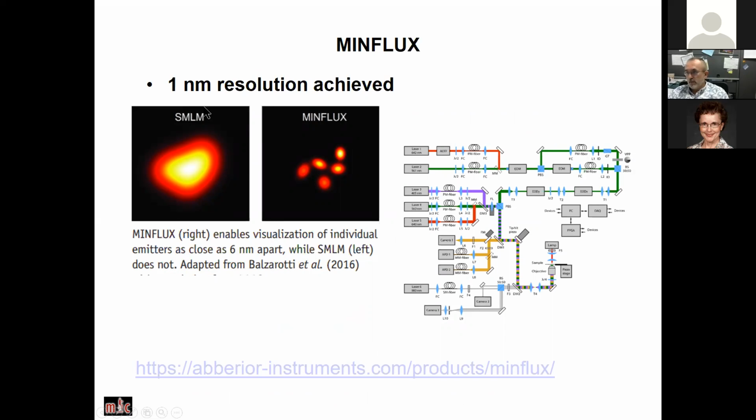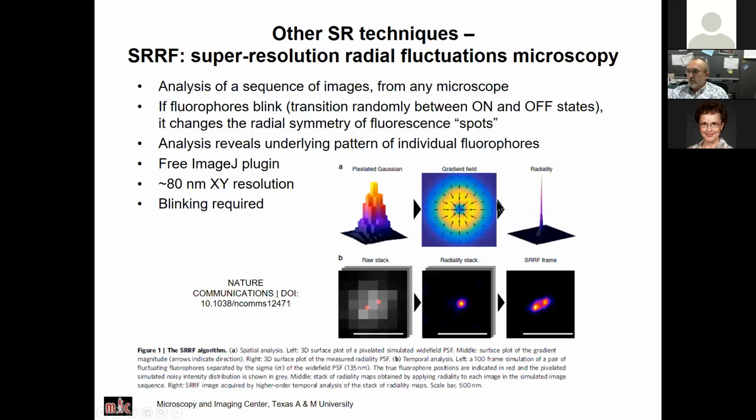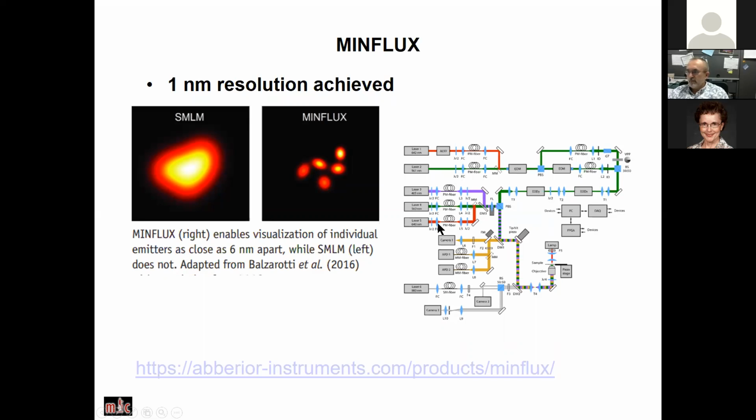So your single molecule localization, you know, your STORM or PALM, was unable to resolve this spot, but MINFLUX tells you that yes, you have 2, 4, 5 different emitters in this spot. Here is the simplified schematics of that microscope. It's extremely complicated, it would seem, but they do have a description of it here in the products. But it seems like it's a really neat technique that you can use for localization.